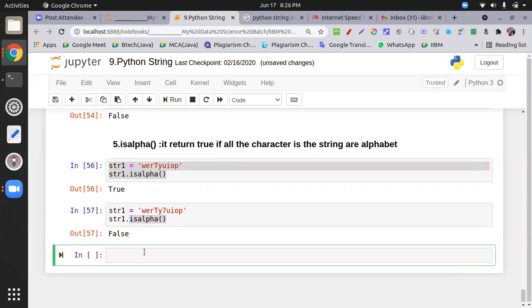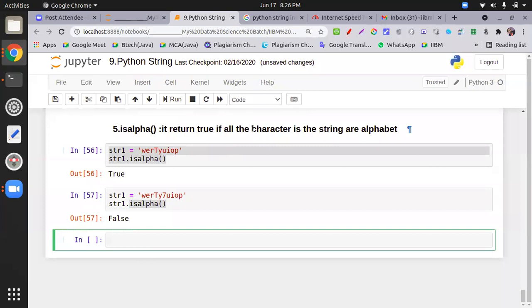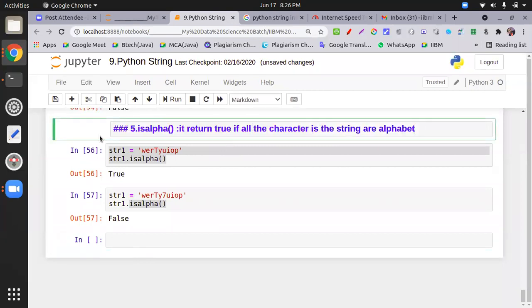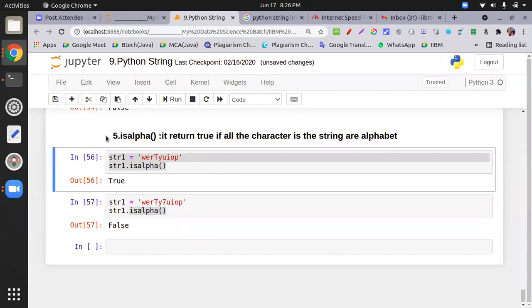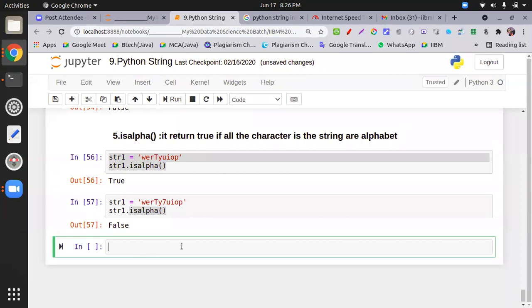All right, now after isalpha we have isdigit, the sixth one. It returns True if all the characters in a string are digits.